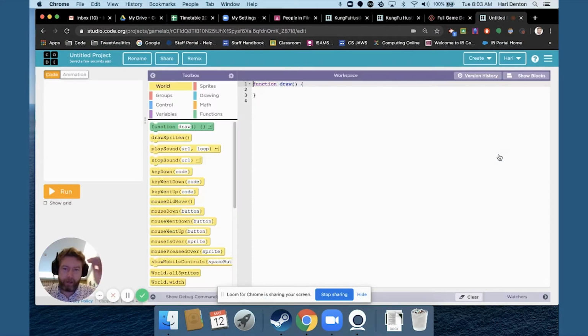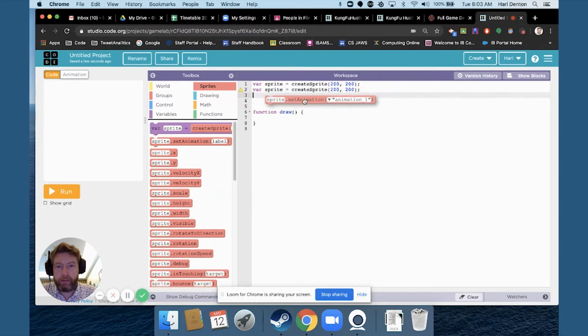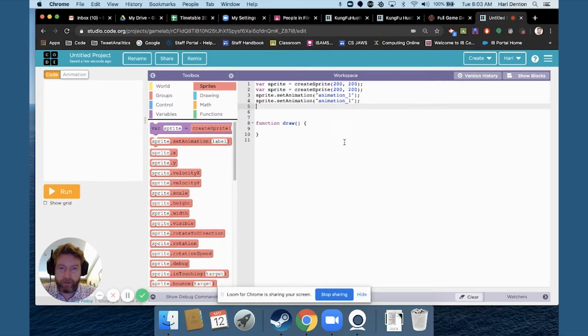Okay, so right now I'm going to just talk a little bit about game design and the use of functions. We're going to need sprites, and we're going to need animations, and we're going to need some functions to make them interact. So if you remember, we've got our hero and we've got enemies. At the moment, I'm just going to make enemy and hero.